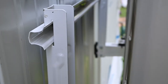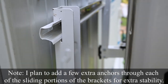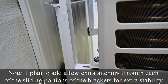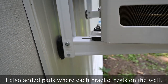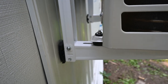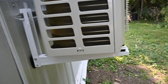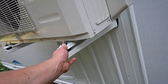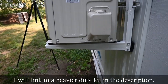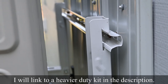Honestly, I wasn't super impressed with this particular bracket design. It seems like it could have been a little bit heavier duty for the size unit that we have here today, but according to the manufacturer, this bracket is the correct one to use. You could obviously make your own bracket out of some angle iron and weld something together that would probably be heavier duty than this, but it is kind of nice just having a kit that is ready to go straight out of the box and you can just assemble it and be done with it.